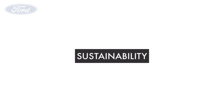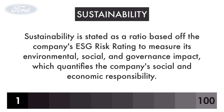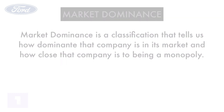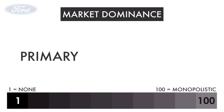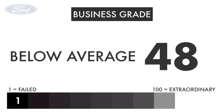Let's look at the company's sustainability. Sustainability is stated as a ratio based on the company's ESG risk rating to measure its environmental, social, and governance impact, which quantifies the company's social and economic responsibility. Ford has an ESG risk rating of 21, giving it a grade of 46. Lastly, let's look at the company's market dominance. Market dominance tells us how dominant the company is in its market and how close it is to being a monopoly. Ford has primary market dominance, giving it a grade of 97. Together, these metrics give us a business grade of 48.